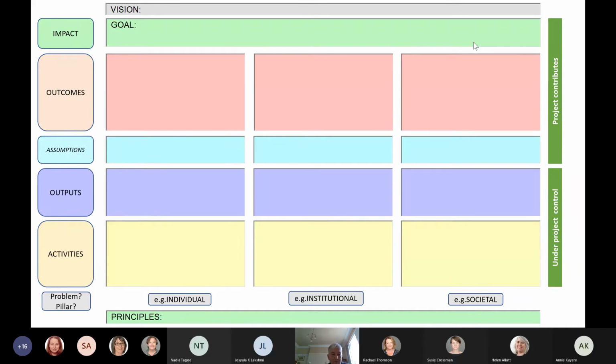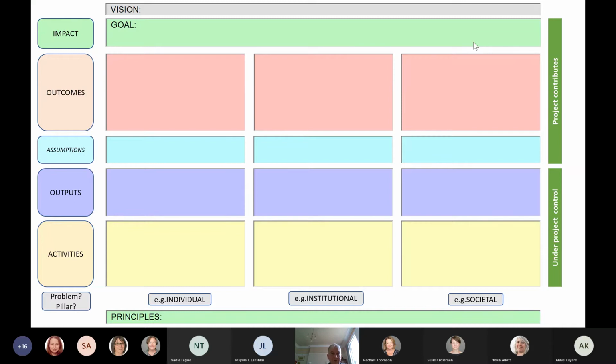And then you've got activities, outputs. There's that turquoise line, which is assumptions, and we'll talk about that in a bit more detail. But if you've got space, it is a good idea to put assumptions in your theory of change. Then you've got outcomes and impact with a goal or a vision, or you could combine the goal and vision.